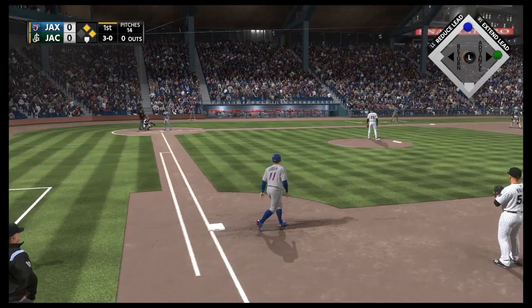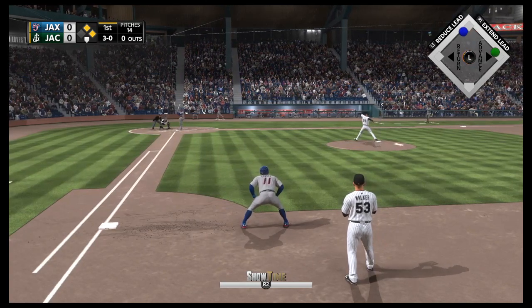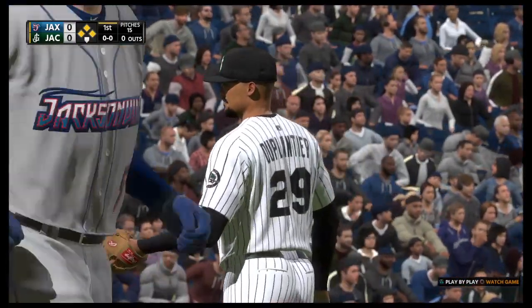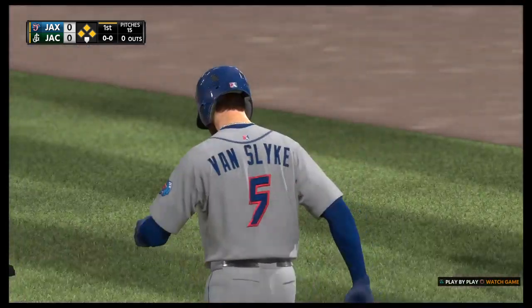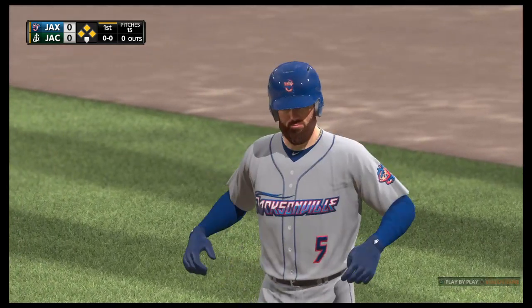Batting third, the left fielder, number 5, Scott Van Slyke. And I don't think that's what he wanted to do, as the bases are loaded now with still nobody out. At this rate, he's going to set some kind of a record for walks issued in a game, or he'll get an early hook. We'll see if he can settle down here and start to find the strike zone, or if he continues to struggle.